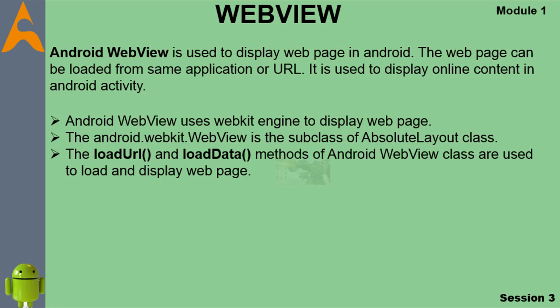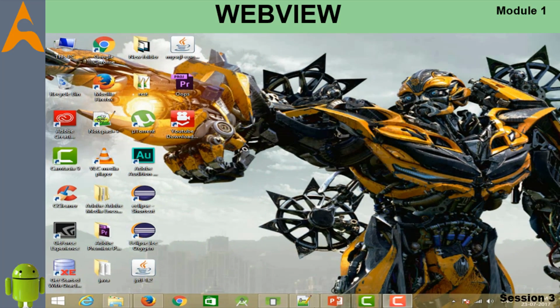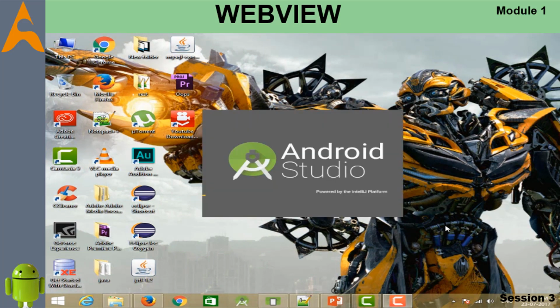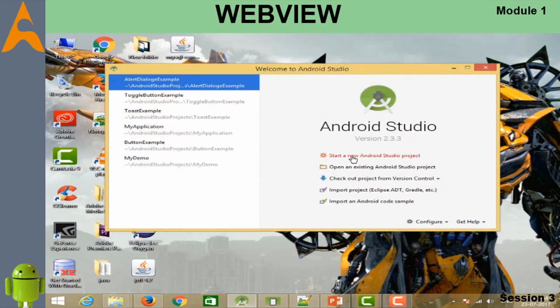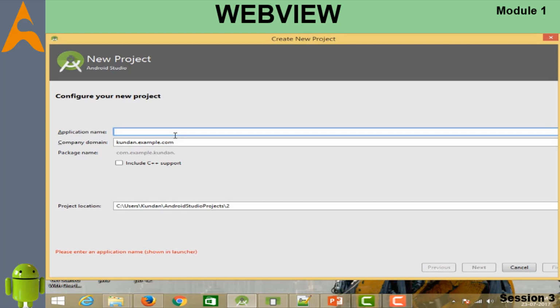To load data from a website, you need to provide special permission to allow your application to access internet. You can provide that permission in the AndroidManifest XML file, in the application tag. Watch the given example carefully, you can see the permission provided. In the web view you can display simple HTML code as well. Follow the example carefully.